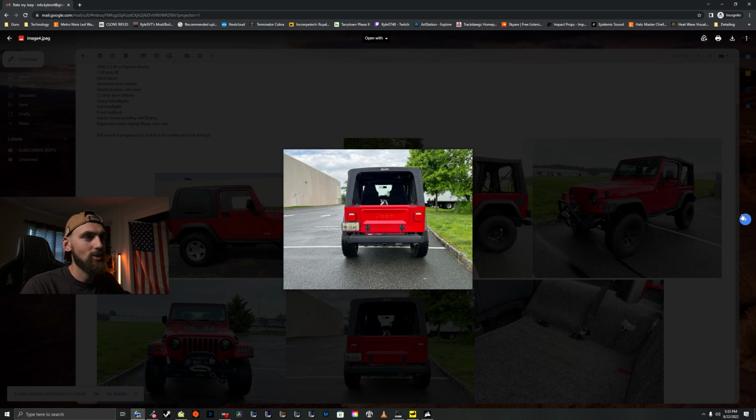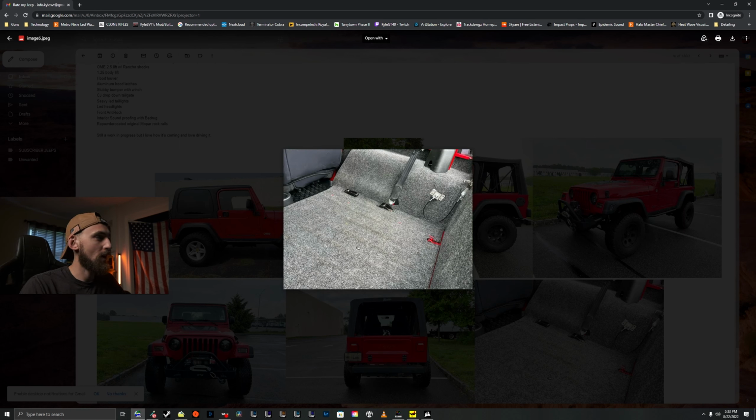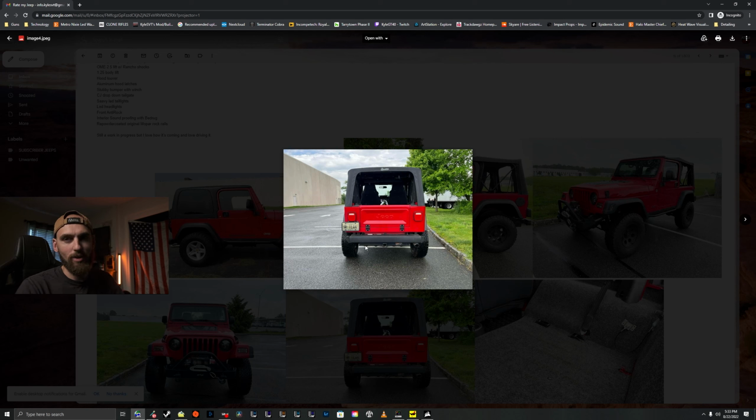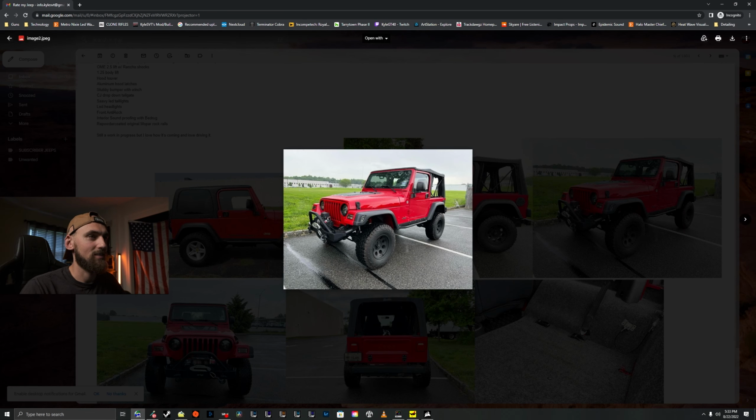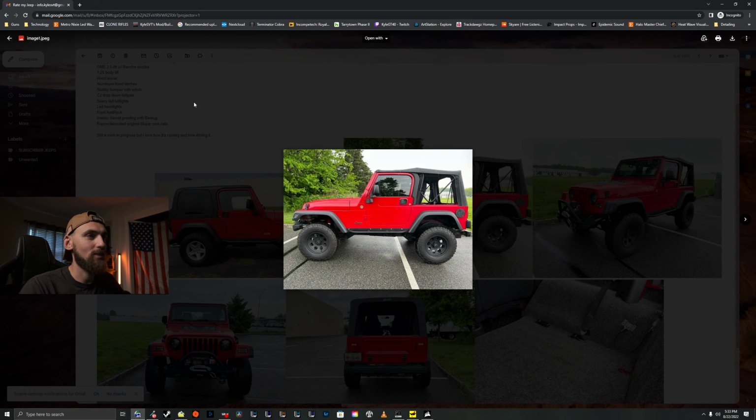I don't really think I'd change a whole lot on the Jeep. I prefer to have a tire carrier setup, so maybe a rear bumper with a tire carrier and a spare would look a little bit better on there, and then you could still utilize the stock CJ style tailgate, but that's very cool. Very nice. Yeah, I don't think I'd really do much else, so thanks for sending me your Jeep, man.